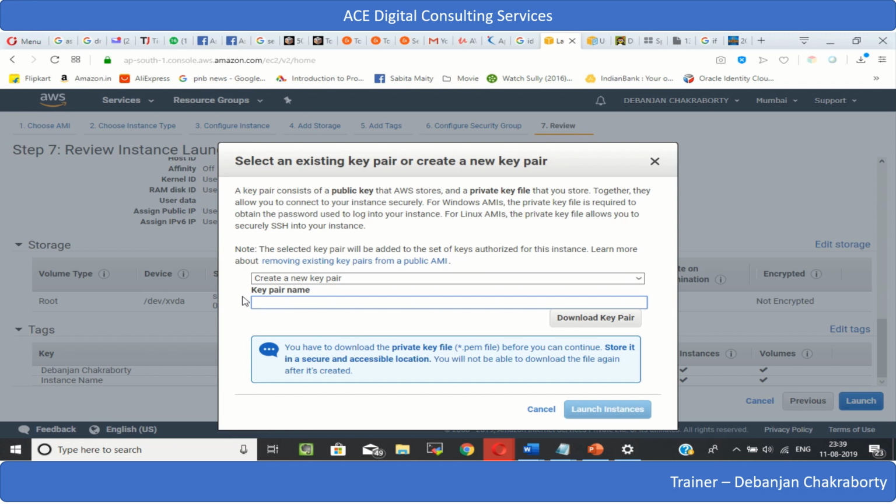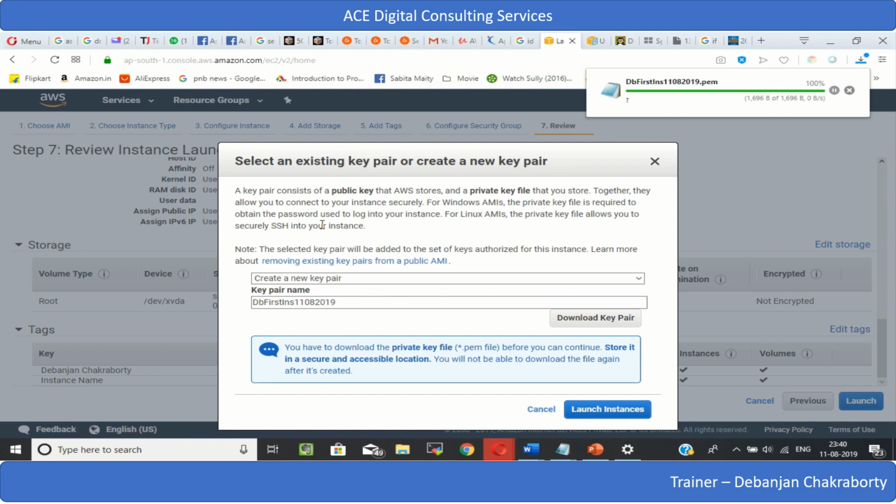For the time being, I will delete this after showing you. So, My first DB first INS 11082019. Okay, I will download the key pair.